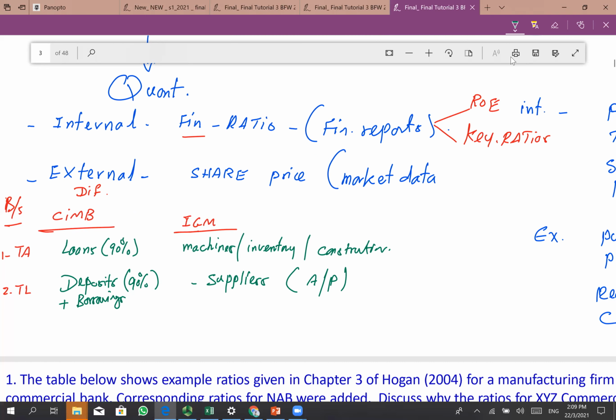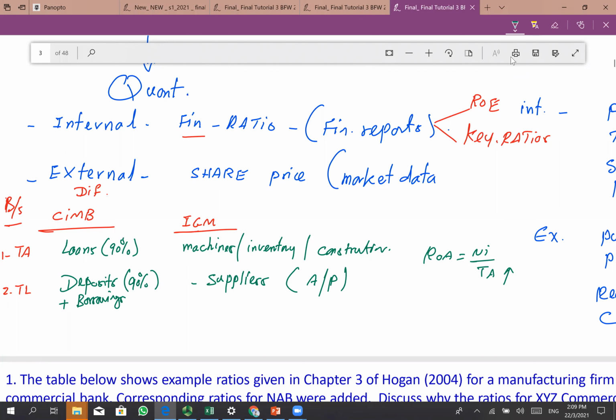compare. Because when you take the ROA for a bank, it's the loans, which in accounting we call assets. Actually, it's not assets, it's the depositors' money that is invested in loans. So when we talk about the ROA, which is the net income over total assets, this total asset is very, very high in banks, while in corporates it is very low.